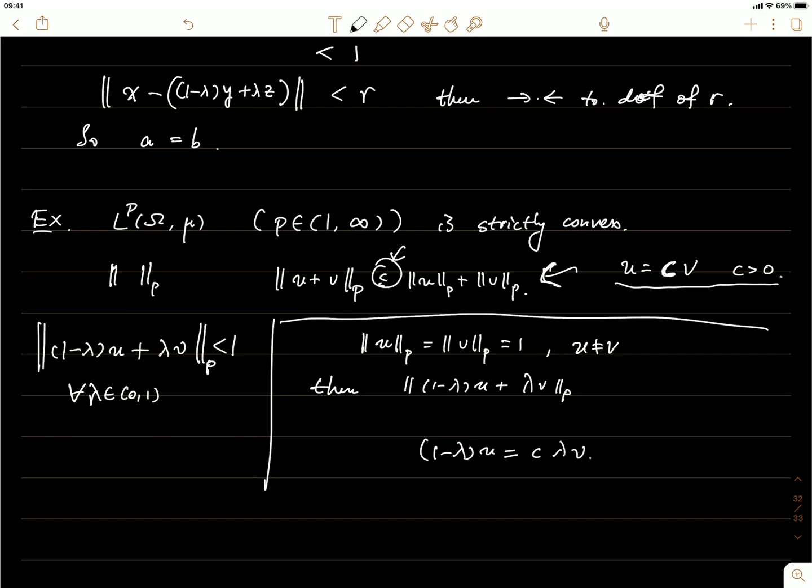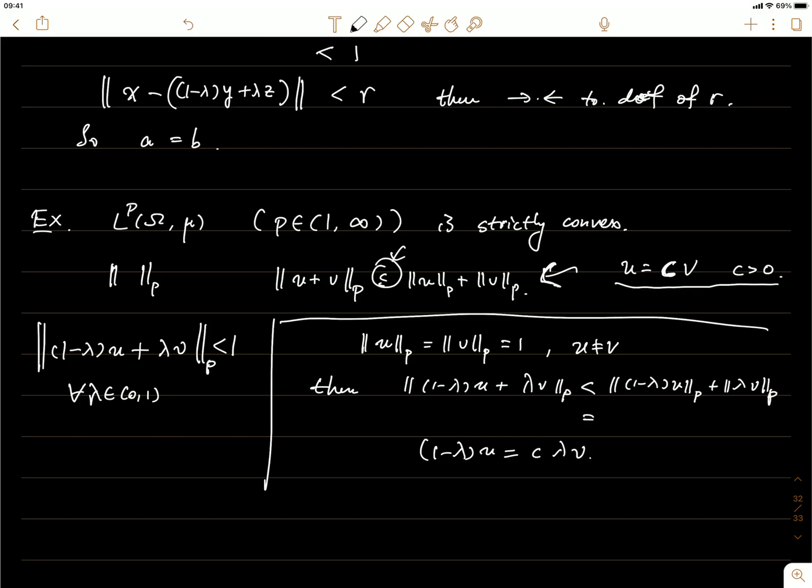As I showed earlier, if the u norm is equal to 1, the v norm is equal to 1, then I will have to have this, or u is equal to some constant times v. Now the constant just becomes this divided by that. Okay, but anyway, u must be proportional to v almost everywhere for the same constant if I want the equality to hold. But if that's not the case, if I already have these two, then this can never happen. And this never happening means that I can only have the strictly less than the norm of 1 minus lambda u plus lambda times v.